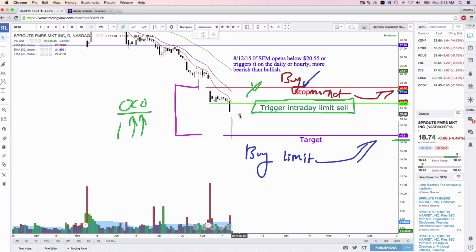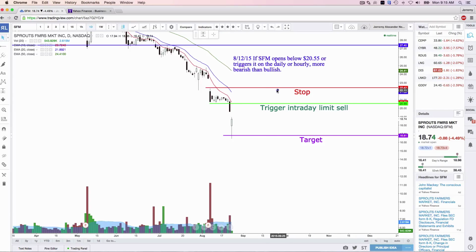And the reason that's important is because if you are bullish on a trade, it's just the exact opposite. You can have a buy stop market, and if you do not have the position, this would be triggering you into the trade. Because remember, you have two types of stops. You have a stop that you are in a trade and a stop that you're not in the trade. If you're not in a trade and you set up a stop market order, that is the price at which you would like to trigger into the trade.